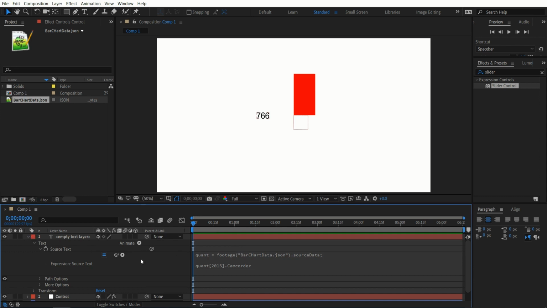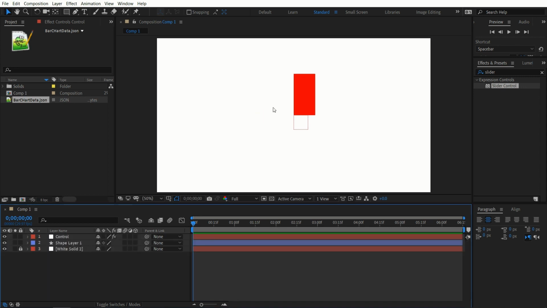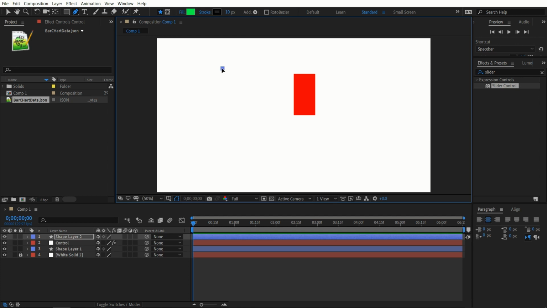All right, so now that we understand how to use the data, we can get rid of this text layer and start implementing it on this graph. Before we do that, though, we're going to actually make our axes for our bar graph. So for that, we're going to go up to the tools here, hit the pen tool right here. I'm going to click somewhere up here. I'm going to hold down shift just to make this line straight. I'm going to keep holding down shift and click over here. And that looks like a pretty nice axis.